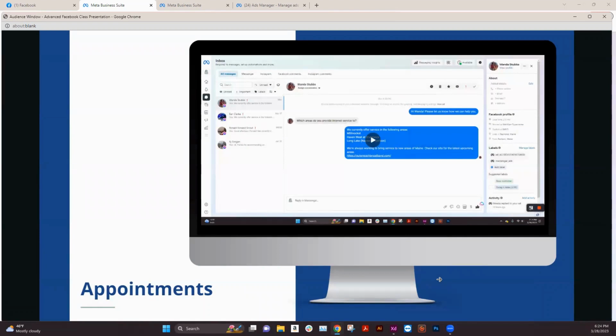So if you're speaking to someone in Messenger, it will link that person to the appointment. You can set the day, the time, put in your notes, create appointment, and it will send them a confirmation right there in that message. So that's really helpful if you're having a customer service conversation and you want to add them to the calendar. You can do it right there.